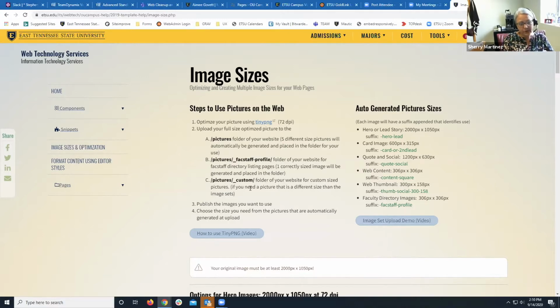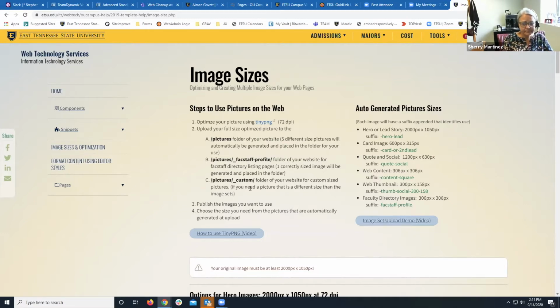Once you have uploaded all of your images, those images are uploaded in staging. I don't know if you remember, Brandon, the difference between staging and production, but staging is working on OuCampus's server. Production is once the information that you've worked on, once that page has been published, then it goes to production. So it copies over to production. So right now when you upload your pictures, they're going to be in staging. So what we need to do then is actually publish those pictures so that they are in production, so that they are live.